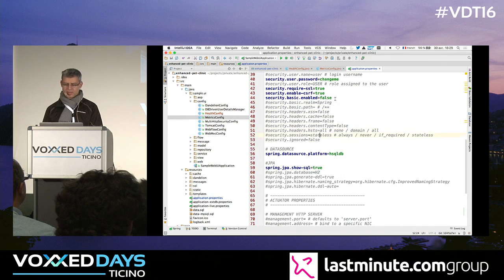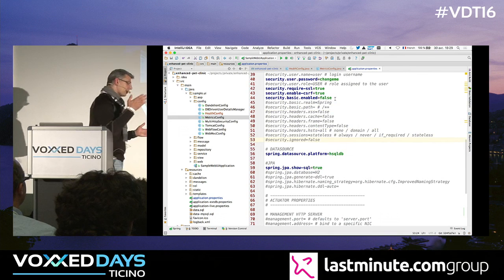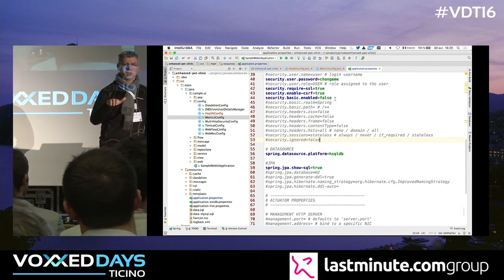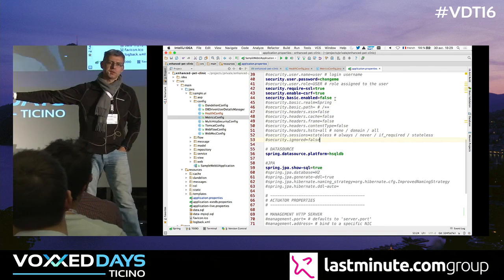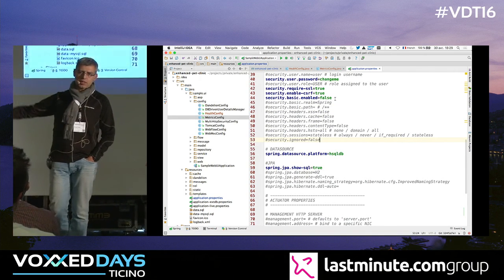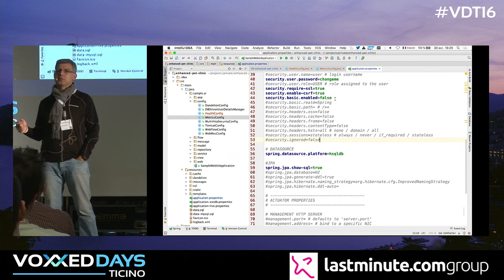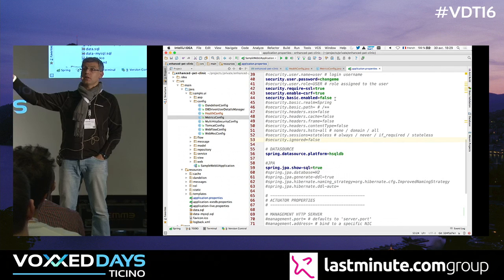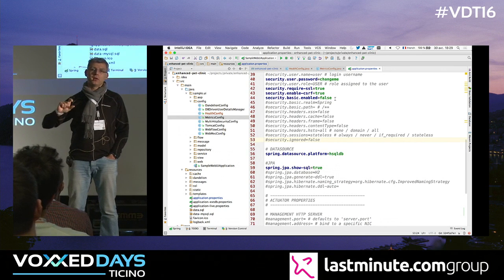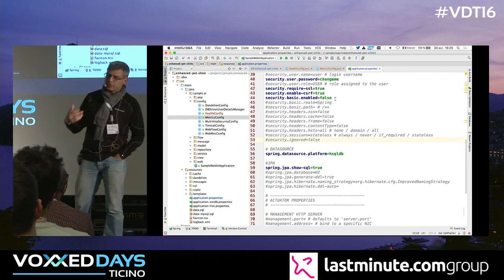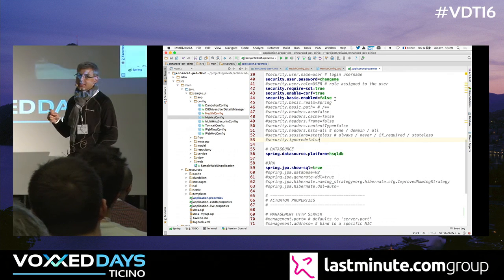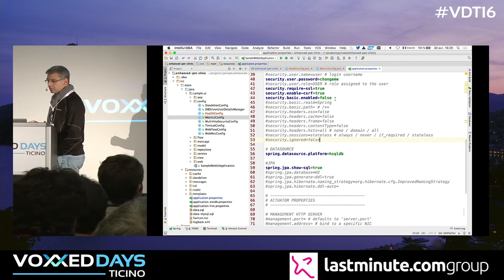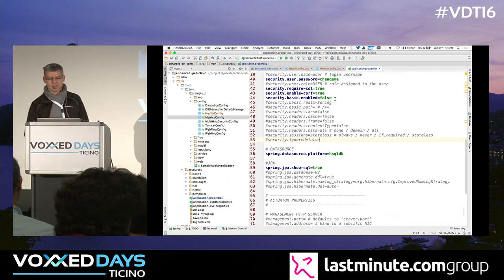So there is an endpoint I didn't show you to shut down your application. For the purpose of this demo, I removed every security check because it's much easier. But you can add security checks for some endpoints and not for others. Some endpoints are considered super sensitive, and by default they will be covered. Other questions?